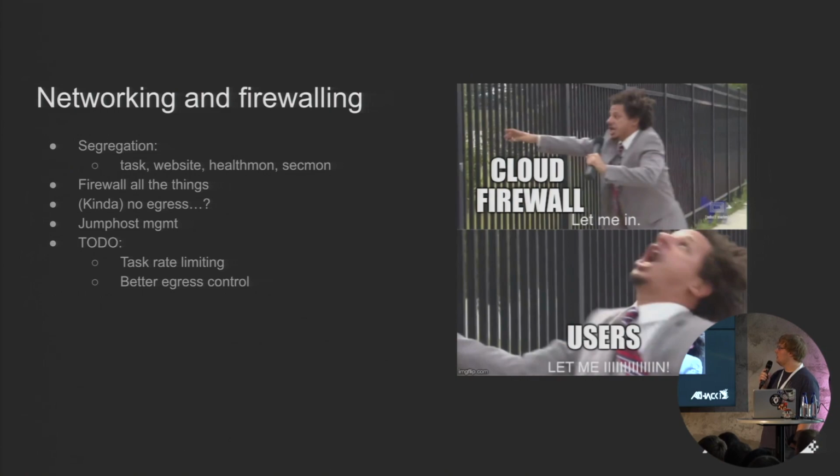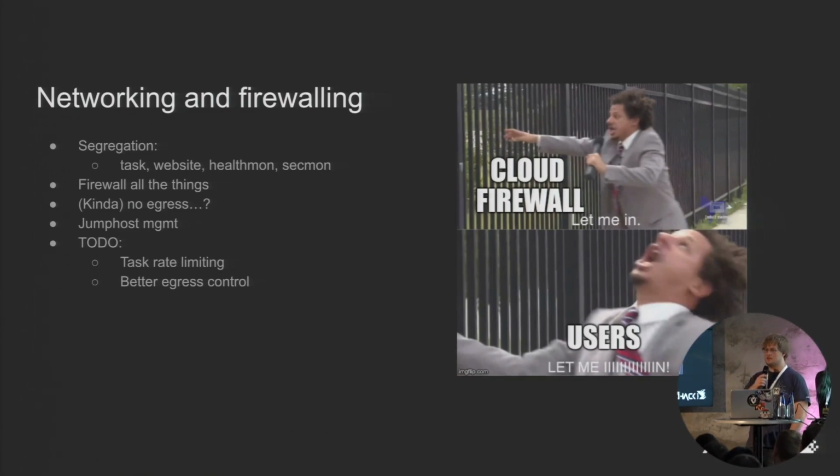And also we're firewalling all things. No traffic should be allowed unless there's a firewall rule that says the traffic is allowed. Most of this firewalling is actually happening in the Terraform scripts that are deploying these Google firewall tags, basically. This year we hoped that we could limit all the egress traffic from the task containers, but two of the tasks actually required some external traffic, so we didn't have full egress control this year, but we're hoping to get there next year to tighten everything down as much as possible.